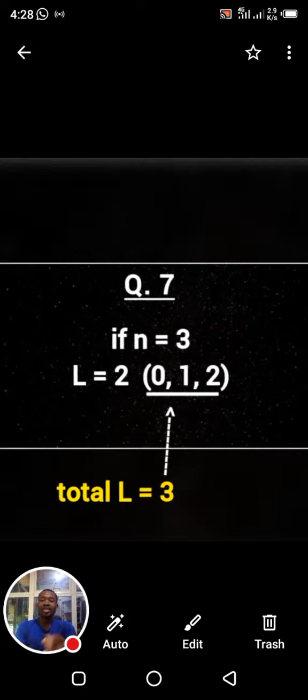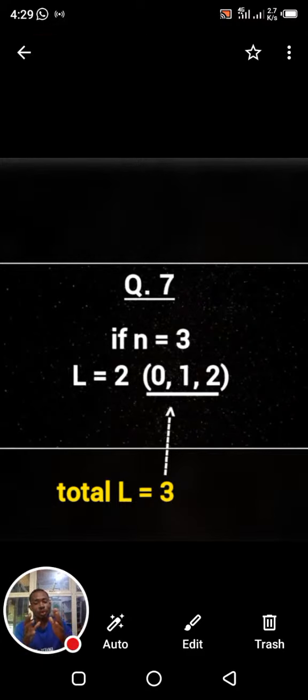So if n is equal to 3, the principal quantum number, the azimuthal quantum number, the orbital angular momentum quantum number, the subsidiary quantum number is going to be equal to 2. Why? Because L is equal to n minus 1. And so if n is equal to 3, then L is equal to 3 minus 1, which gives you L equal to 2, the azimuthal quantum number. But pause for a moment, please.